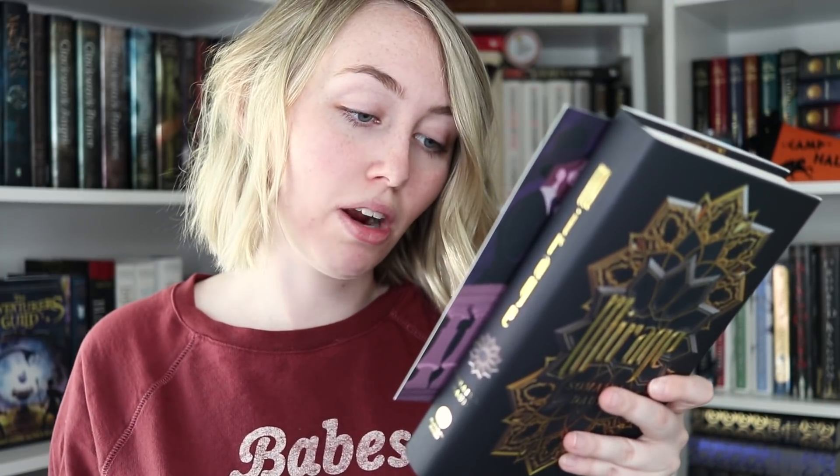The book of this month's box is Mirage by Samaya Dodd. This book looks gorgeous. Adventure comes for Amani in a way she never could have expected — she's kidnapped from her village and taken captive in the royal palace, where she discovers she has an uncanny resemblance to the revered and hated Princess Merim. She's forced to impersonate the princess during public appearances, fearing for her life at every turn. Mirage is a stunning debut with a sci-fi fantasy setting inspired by the author's Moroccan background. The book is actually signed by the author, so there's no separate book plate.